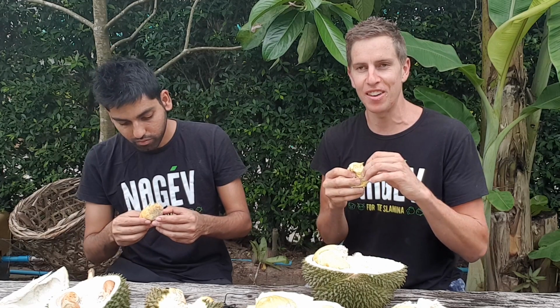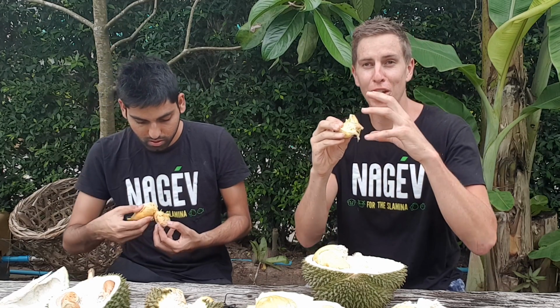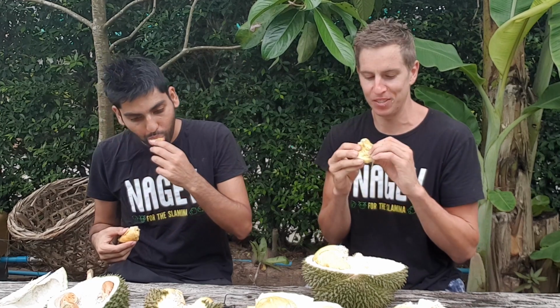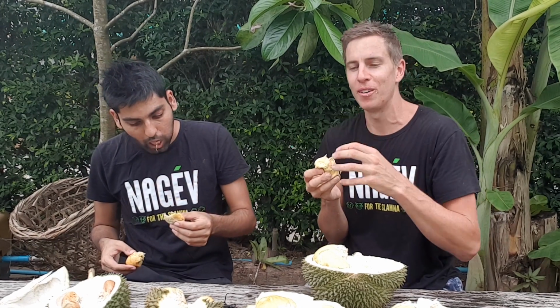You get these seeds from time to time too, which are tiny. Typically the seeds are quite big and round, and then we've kind of just nicknamed these little seeds knucklebones. If you've ever played knucklebones as a kid, then they look like that. So you get even more flesh on it, which is awesome, and just a tiny little seed, so you're not really missing out on much when you pull the pod out.